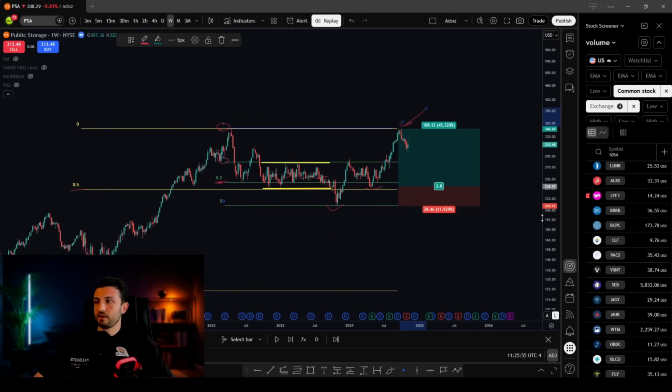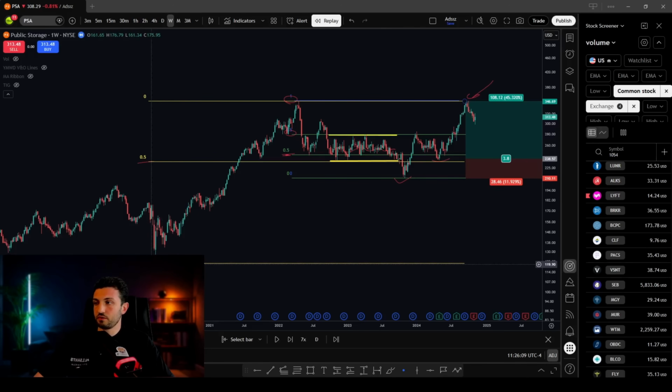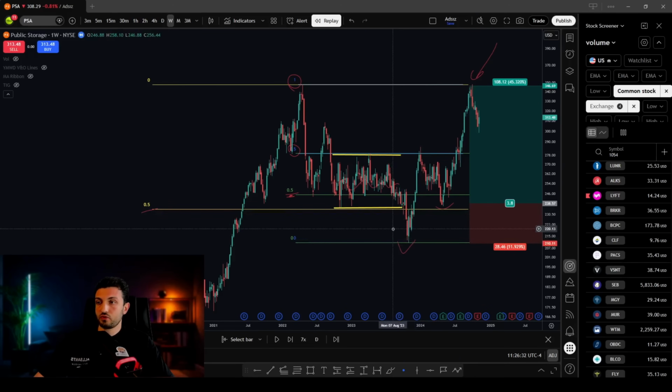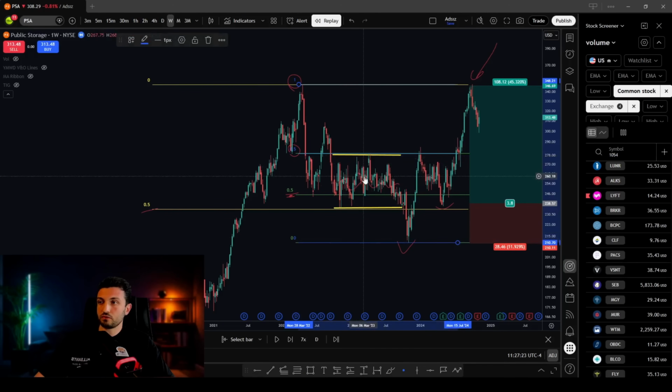So what we did here: first we measured our main range from this low up until this high. Afterwards, we waited for price to have some reversal and show reaction around this 0.5 level. When we see the reaction from this low, then we measure our minor range from this high till this low. You can also clearly see when we measure our range, price is already respecting all the levels that we measure. It is getting rejection from the middle of our range, and it is even respecting this 0.5 level, the lower portion of our minor range.